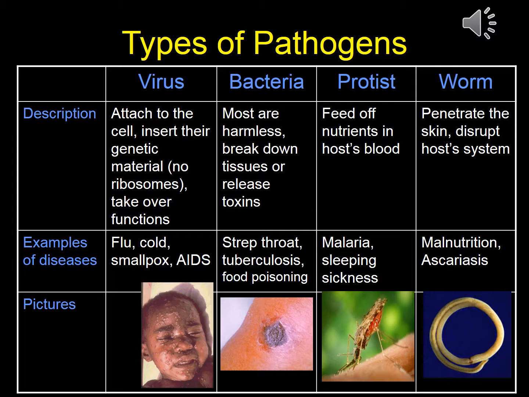Finally, worms. Worms penetrate the skin and disrupt the whole system. It's the whole reason why we wear shoes, because many of these worms were getting in between your toes when people weren't wearing shoes. These are also the same kind of worms that are in your dogs, which is why you have to deworm your dogs. They make little holes in your skin and basically just start living inside of you. And they can kill you because many of them lay eggs that get into your brain and stop the blood from getting to your brain, and that kills you. So, scary stuff.